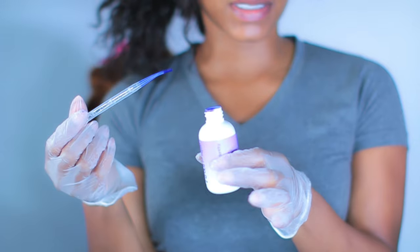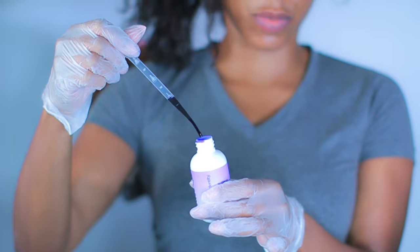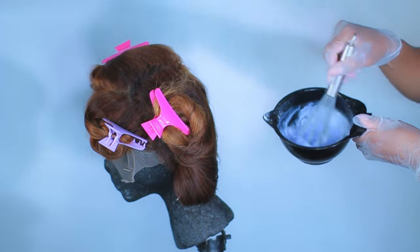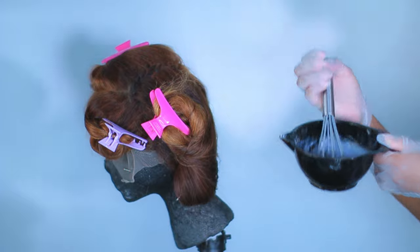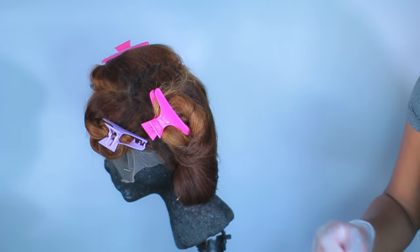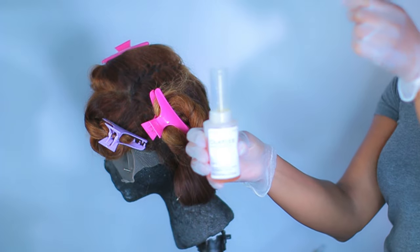So for the Lift Me Up, this tones it. It's gonna make it more of a cooler tone. I don't want it to be too cool because this hair is going to be warm, but as you can see, this stuff is super pigmented. I'm just gonna put a couple of drops. So it's a light blue color, and it's definitely going to take out some of this yellow and just kinda balance it to more of a neutral shade. Next, I'm gonna add in just a little bit of the collagen as well as some Olaplex, just a little bit.